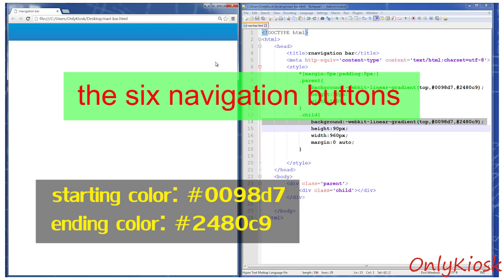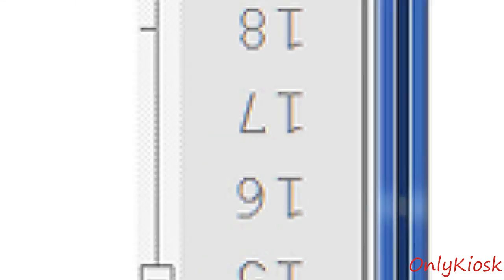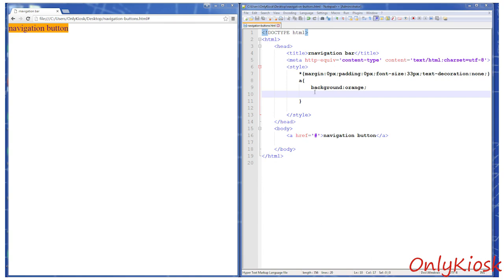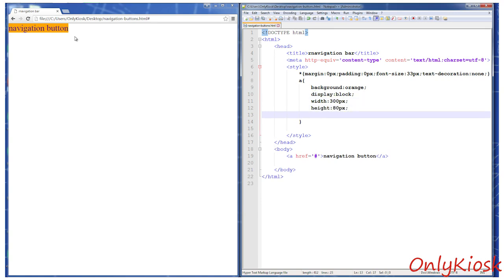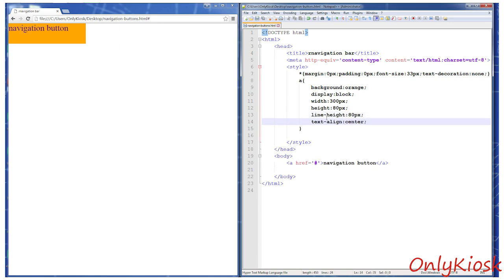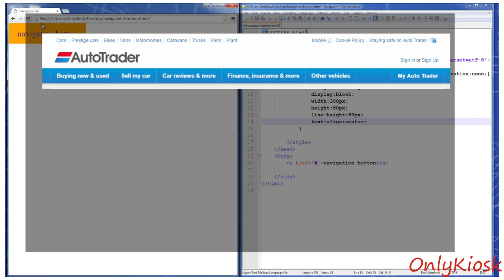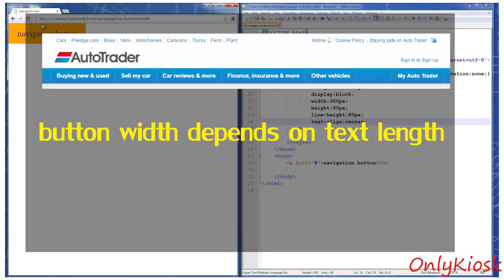Next, let's create the 6 navigation buttons. Do you remember the routine operation we mentioned before? We need to convert the A tag into a block type and set a bigger width and height to it. But of course, we've got a problem here. The navigation buttons come in a different width. Each button width is decided by its clickable text. So how do we solve this problem? A simple solution would be measuring the length of each clickable text and then calculate the ideal width of each navigation button.